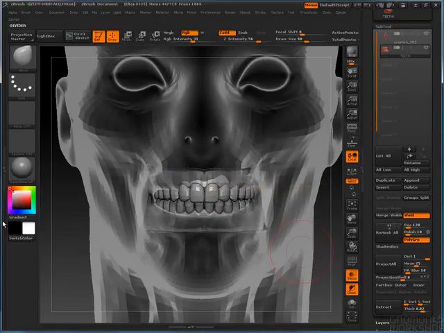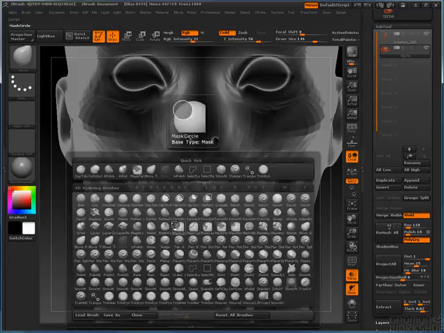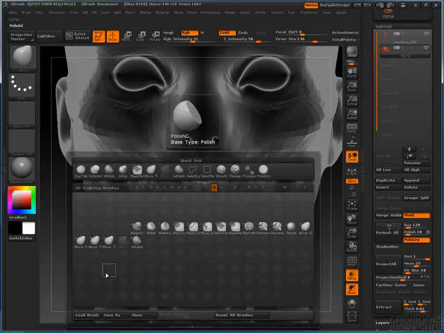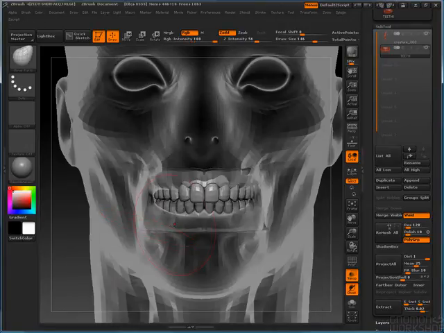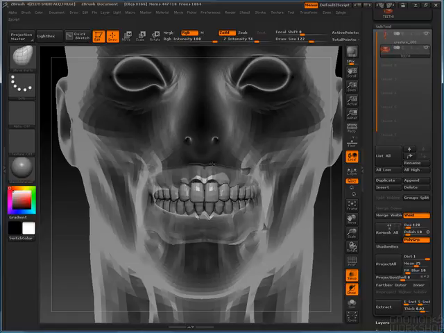Okay. And I'm going to use the move brush. I'm actually going to use a different move brush. I'm going to go to move, and there's one called move parts right here. This one's cool because it will only move the part you click on. So something like these teeth that has multiple parts, if I click just on the gums, it's only going to move the gums. So turn on eccentricity here, and I can stretch these gums down because I've got the feeling I'm going to be exposing a lot of the gums here.